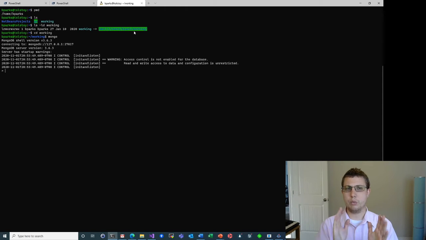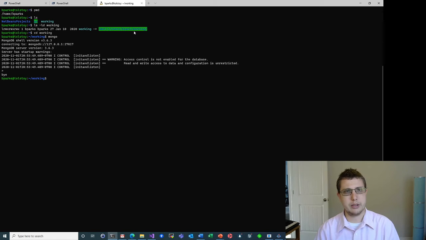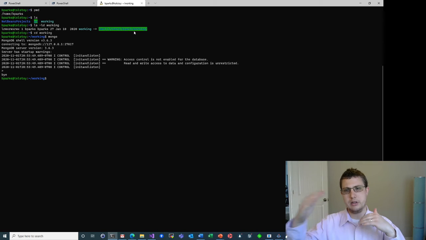This is kind of weird, so there are some things to watch out for here. MongoDB in Windows Subsystem for Linux doesn't automatically start up when your computer starts up. And that's because Windows Subsystem for Linux is in this halfway in-between state where it's kind of a VM, but also kind of not a VM.